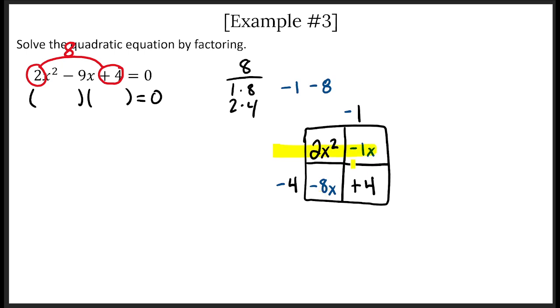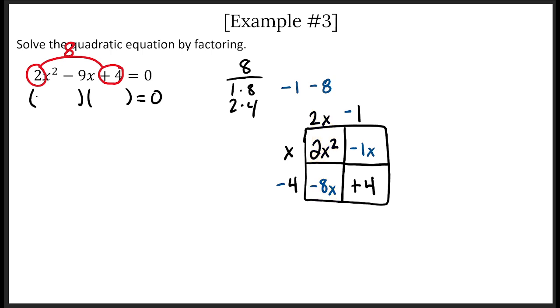Between this corner and this corner, both of those corners have x's everywhere, so for sure we're going to have an x in common, but let's look at just this one for a minute. 2x squared and 1x. Well, they for sure have an x in common. 2 and 1 only have a 1 in common, so I don't need to write a number right there. Let me get rid of the highlight. Factor this way. What is in common between 2x squared and minus 8x? We already took care of the negative, so 2 and 8. What's in common between those? Well, they both could factor a 2, and they both have an x. So here's our factored version right there.